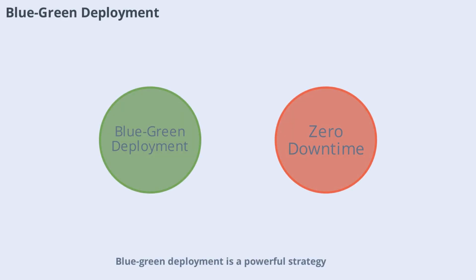Blue-green deployment is a powerful strategy for updating LLM applications with minimal downtime. Maintain two identical production environments. Blue runs the active model or prompt, while green receives the new version. Automated end-to-end tests are run against green, and once they pass, router traffic is switched instantly. This approach allows for safe rollbacks if live metrics degrade, ensuring a seamless user experience during updates.